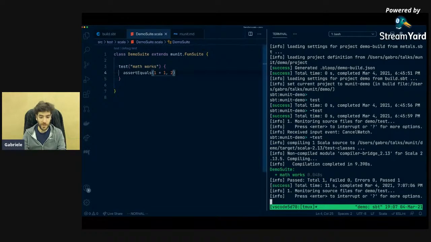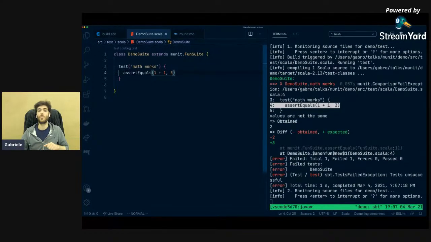So let's try to break this, just to get a feeling of how it is. We got quite a lot more output. We see some indication that the test went wrong. We have some other information, but essentially we understand that 1 + 1 should be 2, but it's actually 3 in our tests. I'm going to stop here since we're going to dig into this output a little more in a second.